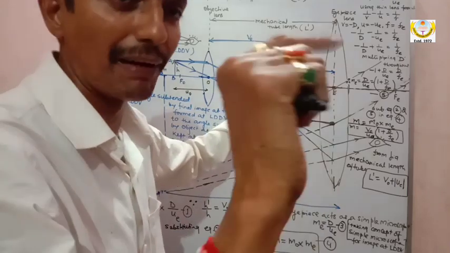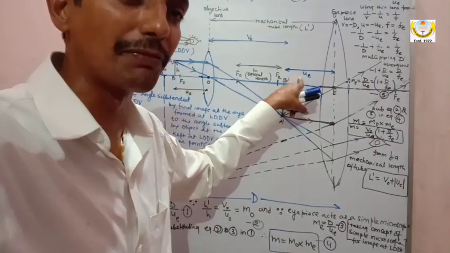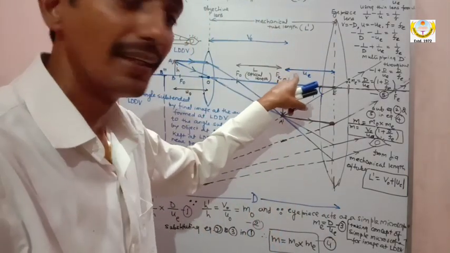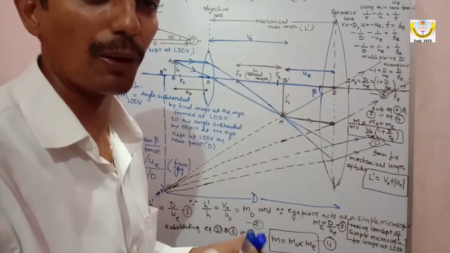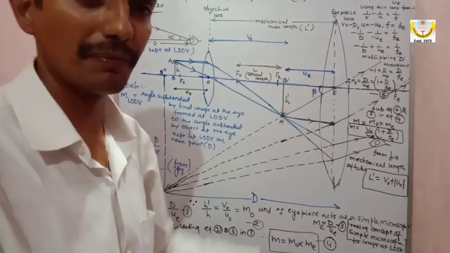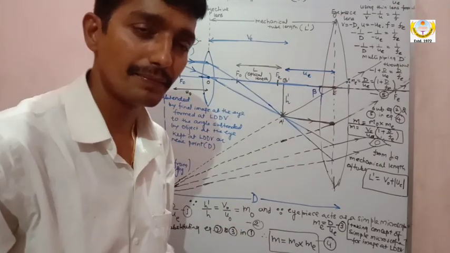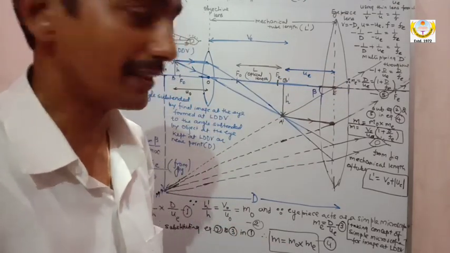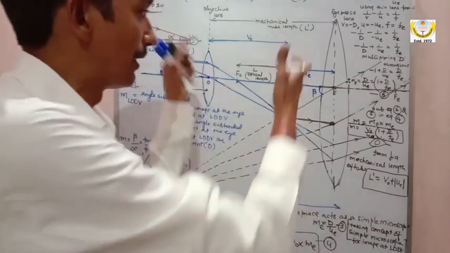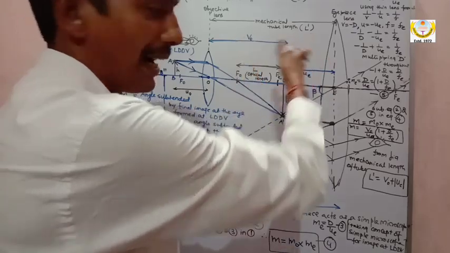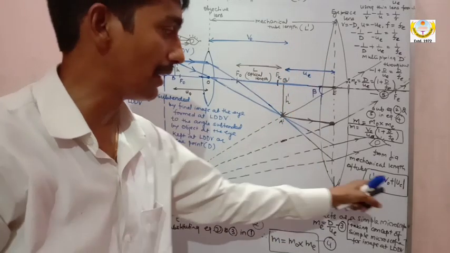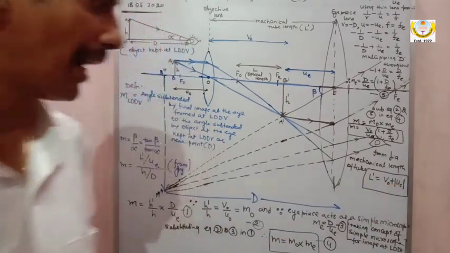Suppose UE is coming as -5. You calculated UE is -5 centimeters, it should come in minus. But when I calculate the mechanical length of the tube, then what will be the answer? 10 + 5, 15 centimeters. I hope you are understanding, and therefore I put a mod here, because when you are calculating length, it is a distance between these two, so it will keep adding. Even if the answer is minus, I will write mod as such. I hope it is clear.